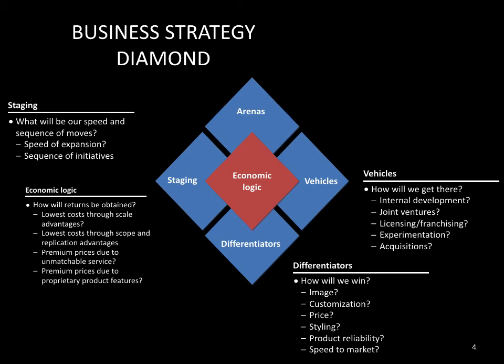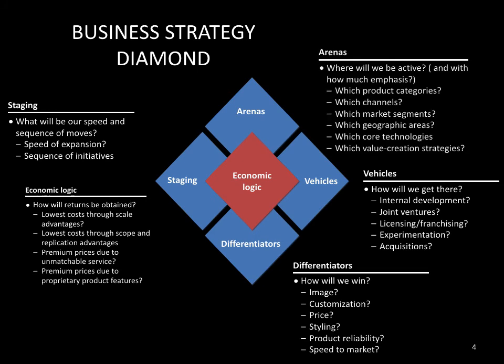The fourth component is vehicles. In other words, how will we get there? Is everything going to be internal, in-house? Maybe we'll want to team up with other breweries or other partners. Maybe we can license some of our product, come up with the idea, but then license it to other people. Or maybe we could think about growth through franchising. Maybe our growth is going to come from being heavily innovative and doing lots of experimentation. Or maybe we're going to seek out to buy other craft brewers, other craft beverage organizations in order to grow. So that's the fourth part of your business strategy.